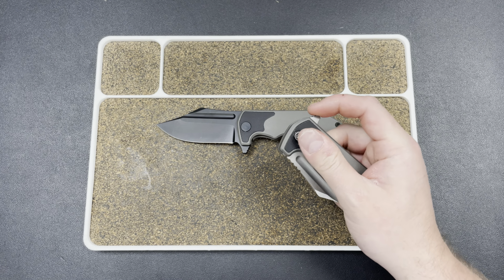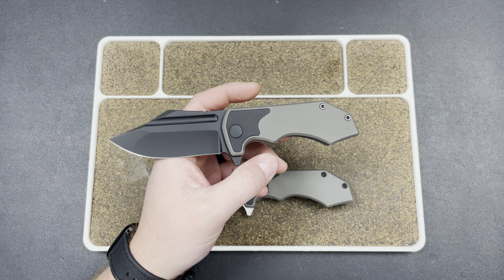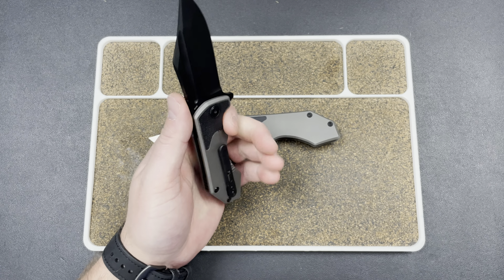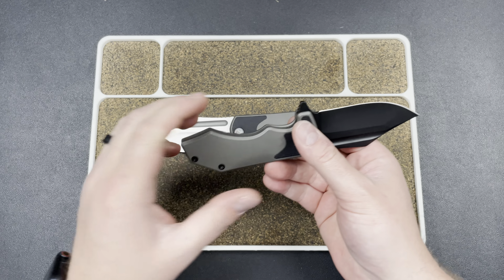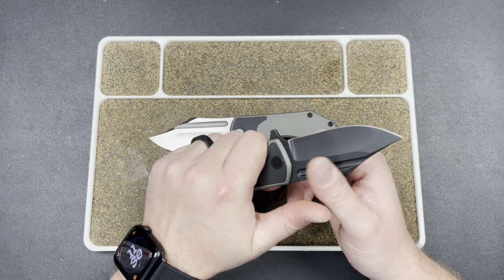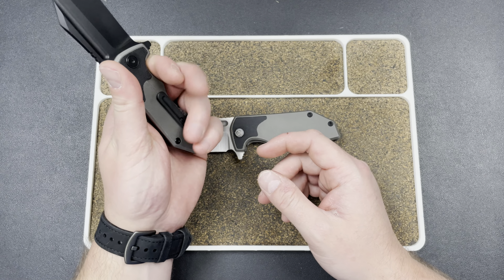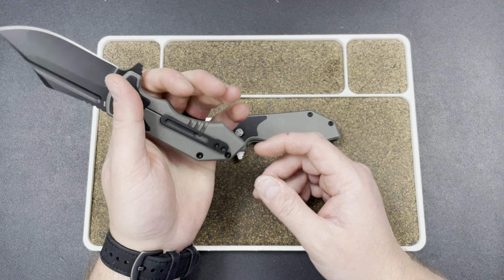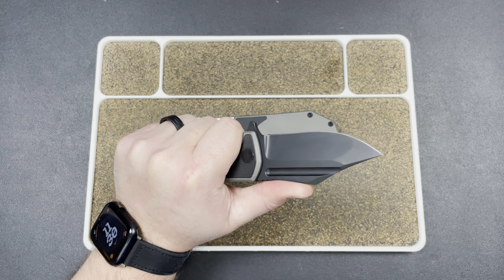This is an interesting model for me. It's a unique design, and I like the aesthetic of it. Ergonomically, it actually fits my hand pretty well, even though it almost feels like it doesn't. It's an odd case. I have a large glove size hand, and this pinky right here is what locks you in. You get the full grip. It just feels a little different than I'm used to because that pinky's up here on the back. But it does fit the hand.